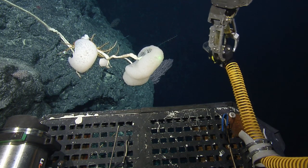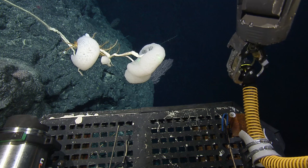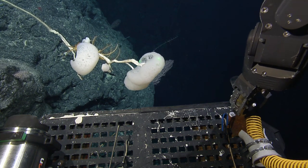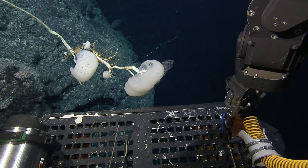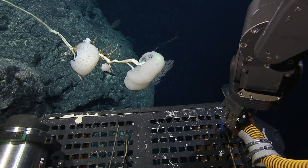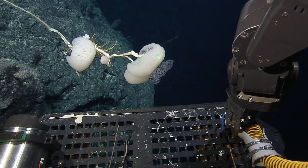Mike, I don't know if you know the first profile on this. Am I supposed to log the crinoid pieces and the shrimp separately as samples? I would just note on the shrimp sample that a bit of crinoid got in there. I don't think it's meant to be a sample, right? All right, got it. Thank you.